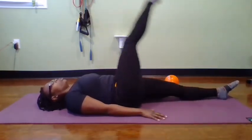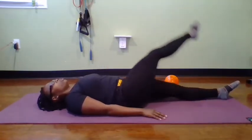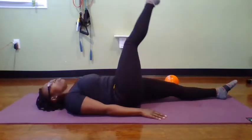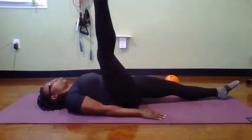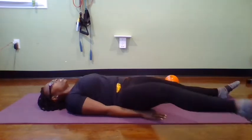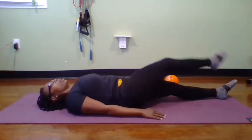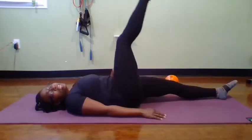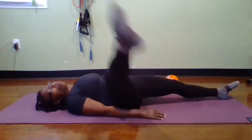Three more, 2, and 1. Bring that leg up. Let's go to the opposite direction. In the opposite direction. Keep that form. Keep that belly button pulled tight against the spine. Keep that spine pressed into the mat. Okay? Not much of a rock. You don't want much of a rock going on in the hip, in the pelvis. We have 2 more. And 1 more.